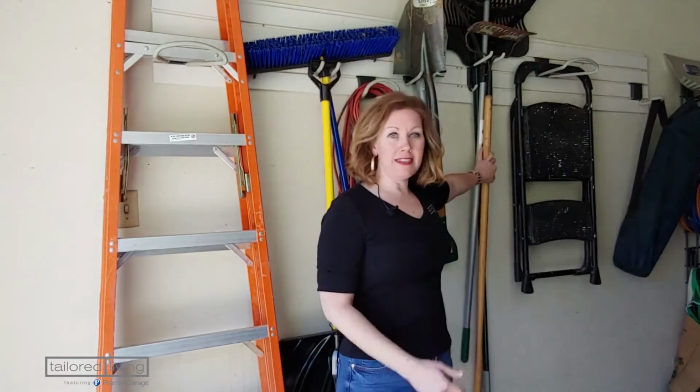The next item that we've all got somewhere, if you have your own home, are some lawn tools. So I do actually have a shed, so random lawn tools that we don't use all that often stay in the shed. Things that get used commonly, so right now it's spring, we've been moving around some bulbs and digging up plants and putting them somewhere else. So regularly used shovels, hand trowels, leaf rakes, anything that I'm going to access all the time, I want to make sure I still have kind of at my fingertips for whenever I need them. So my leaf rakes, my shovels are all also here on this slat wall.